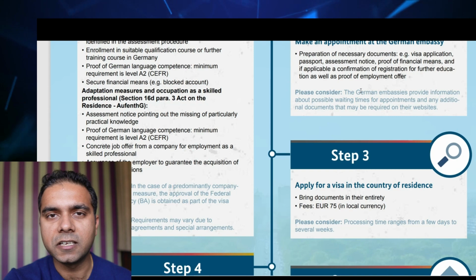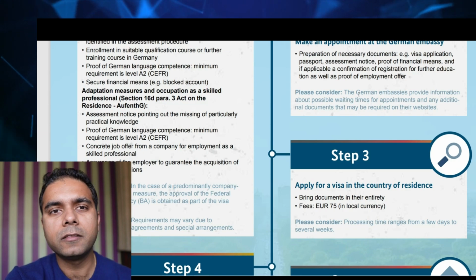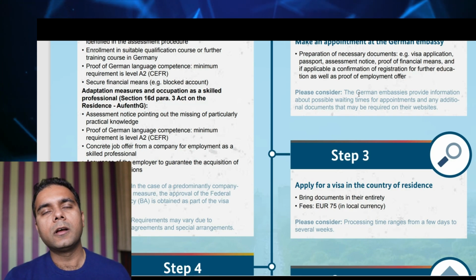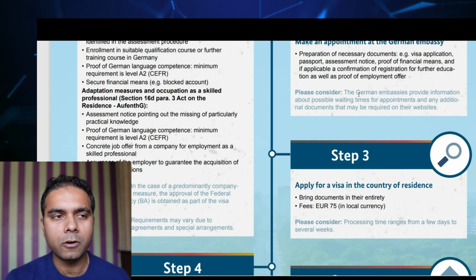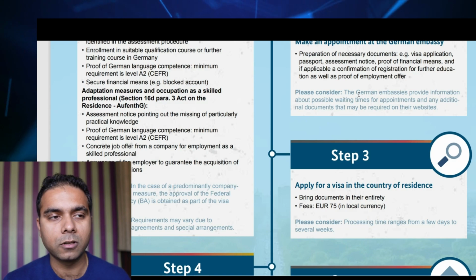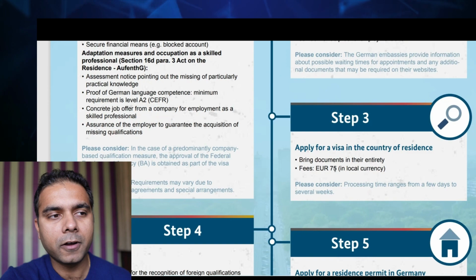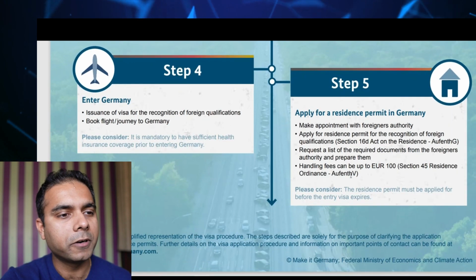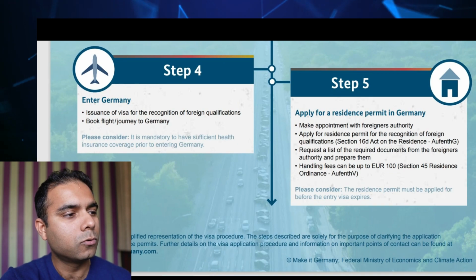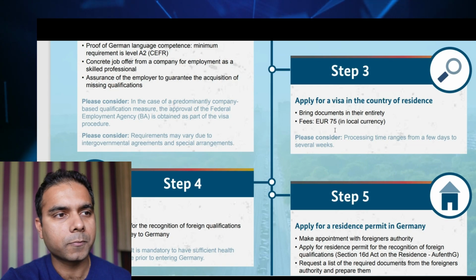Every process has waiting time that you have to confirm yourself with the authorities. That means the visa appointment will have a time, then after the visa appointment, visa interview, again there will be 2 months time till you get your visa. So every process has time, so you have to be in contact and check the websites about the waiting times. The fees for visa is 75 euro. Now we are making this video in 2022 and this document is from January 2020. So the visa fee they mention is 75 euro.